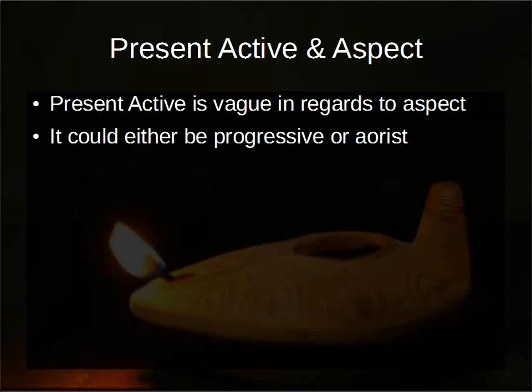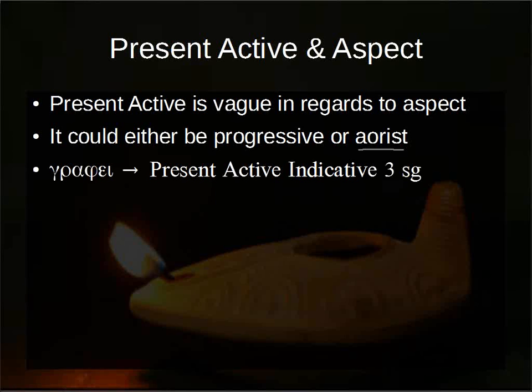And so I know that this was difficult for me to explain last week, but basically this is what the behavior of the present active indicative is. It could be both. It really could be. It just depends on the translator, how they wish to translate the aspect of the present active indicative. Most often than not, translators will translate it in the aorist form or in the aorist translation, okay? So most translators, including myself, would translate it like an aorist.